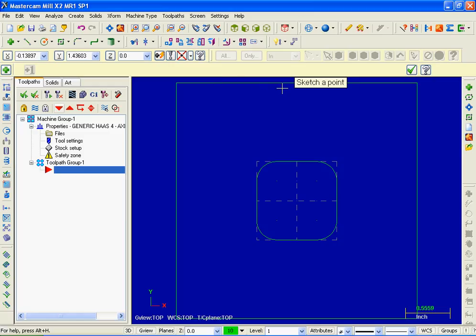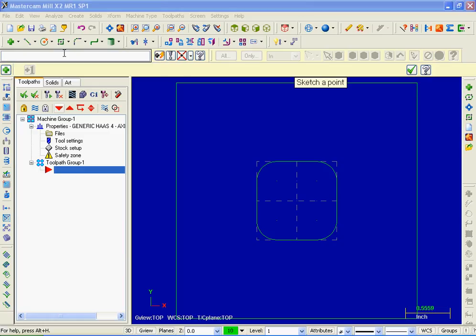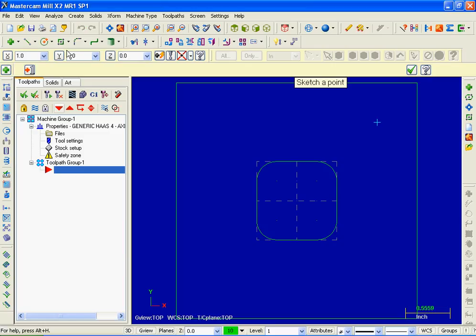To satisfy this first point, I'm going to click on the fast point icon. This allows me to input the x and y values of this point. So for the x I'm going to type in 1.0, then comma, and for the y 1.0, and then hit Enter. And there's our first point on the screen.